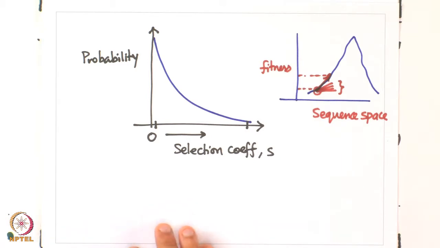So, what we have drawn here is understood to be a realistic representation of the frequency of mutations which are available to an individual. Again, remember that we are only talking of beneficial mutations in the population. We are not discussing deleterious mutations, which are going to get acted against by selection and removed from the population immediately.